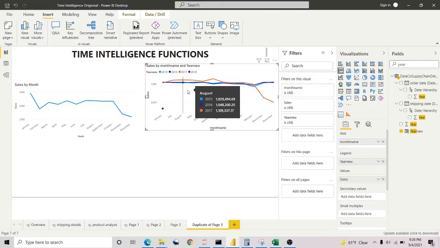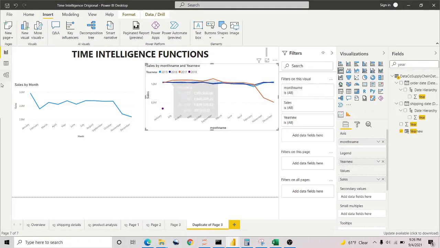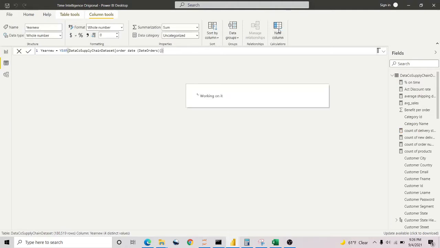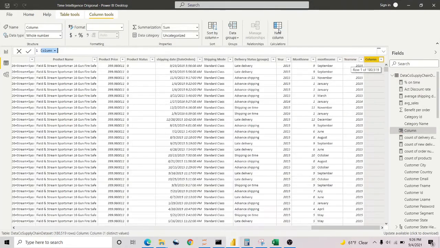Also, we can then analyze our data by week, and for that we can go back and create, with the help of the week function, a new field. So we call it week, and I say new. I'm going to have a similar naming convention. And here, guys, please take note. We can have per weekday or week number. Weekday returns a number from 1 to 7, identifying the day of the week. We don't want that. We want the week number.